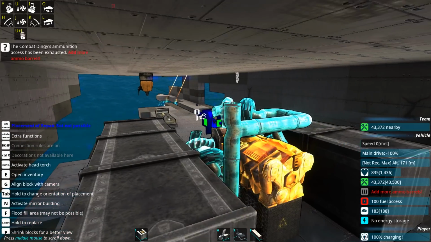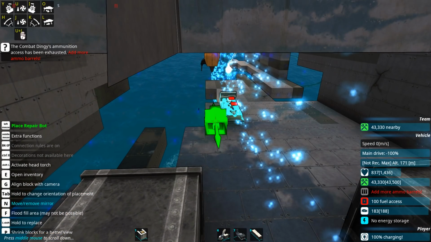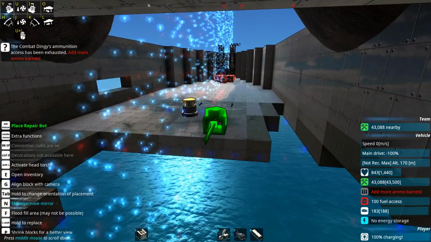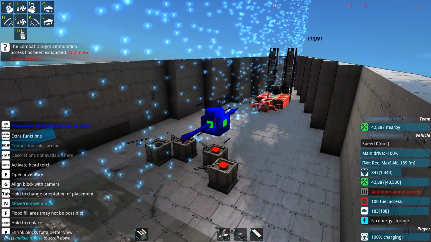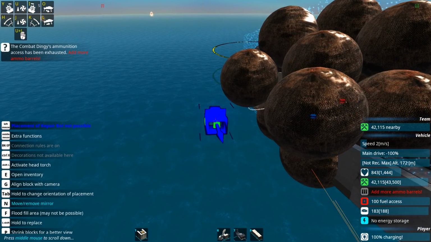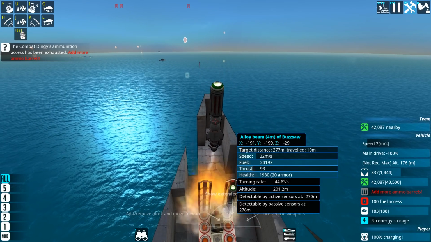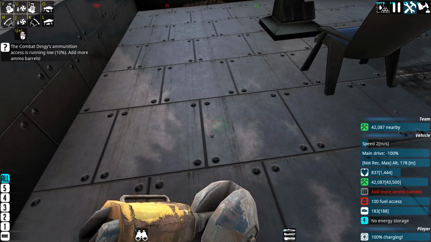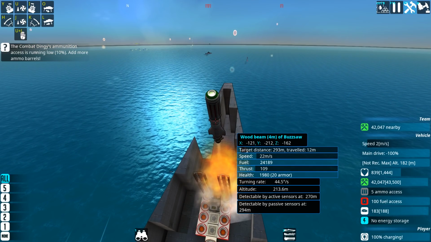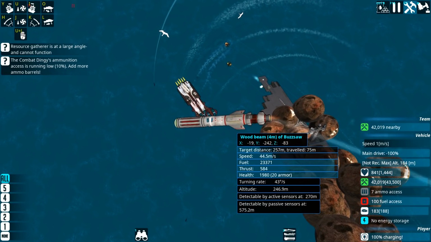Miscellaneous. Give me a couple of repair bots. I need to reassemble this ship as quickly as possible. Couple on the bow as well. I still have my missile systems, but they're not launching anymore. Where's that thing? Oh, it's still shooting me from below. Gotcha. I have no idea where the buzzsaw is at this point. It's below. There it is. It's below me.